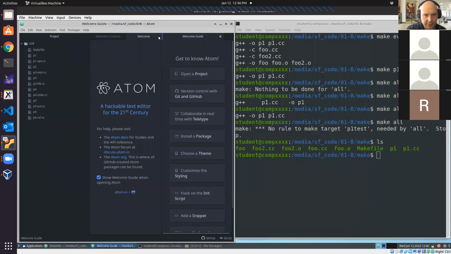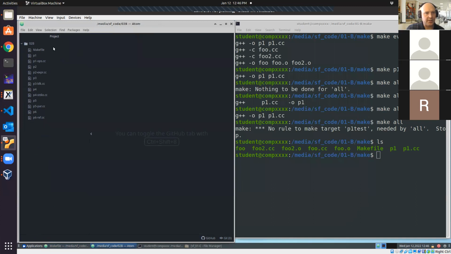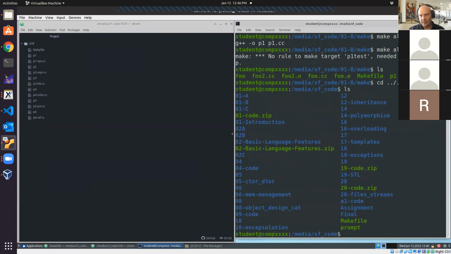So change directory: dot dot means back out a directory, dot dot slash dot dot means back out two directories. And so now I'm in SF code and I want to go to 2B.